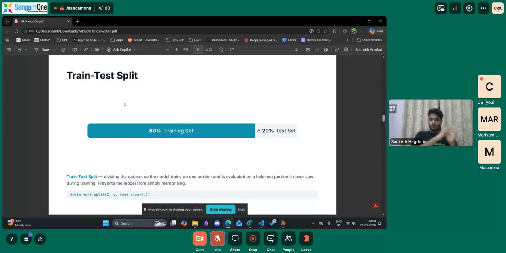So train test split. You have your own data set. I'll give a random example. You can look at my face right now. So right now, this is my face, and I will give a model. Basically, I'll create a data set first, a data set of my face. I'll have around 10,000 images of myself. I know I'm self-obsessed. So 10,000 images of myself having different emotions.